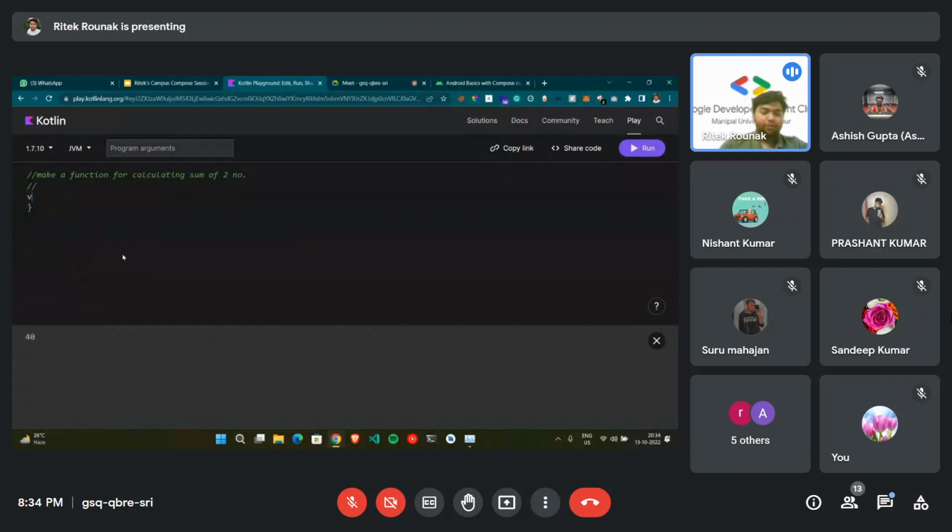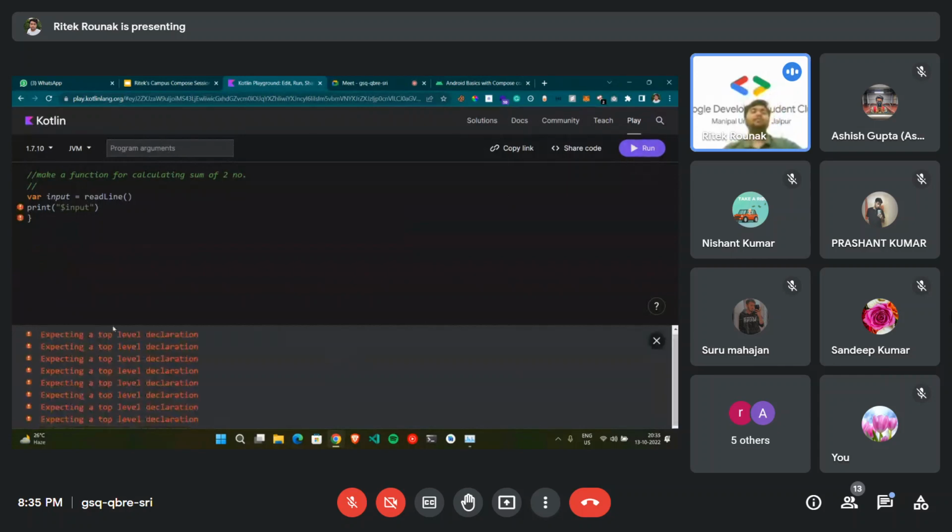For taking the input, we need to first define a variable where we need to store the value, that is readLine. I think this would work.